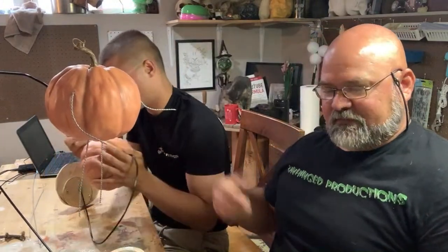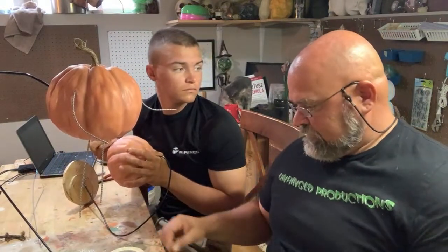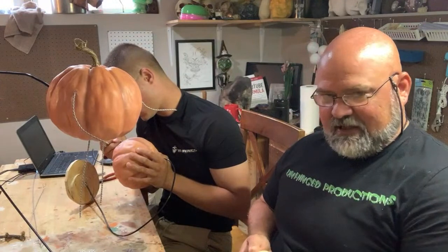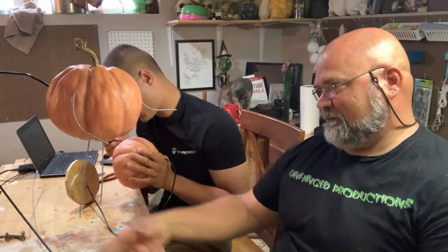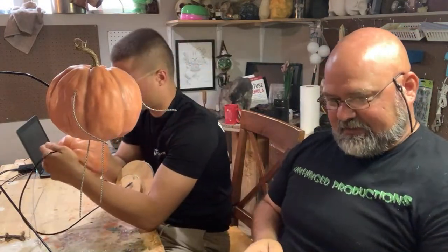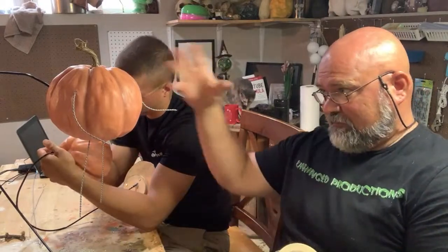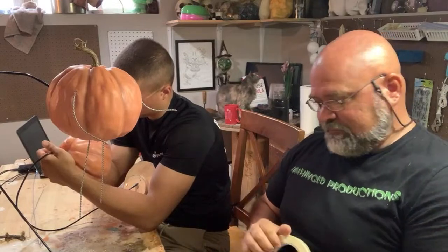Kind of along the lines of that last thing I did, but anyway, for reference, the pumpkin demon that I made not too long ago, in my head, this is the idea of how they come to life, right? So it's going to be a vine, and it's going to be a little dude sprouting off of it that's basically a baby pumpkin demon that would drop off the vine once it was ripe or ready to go.